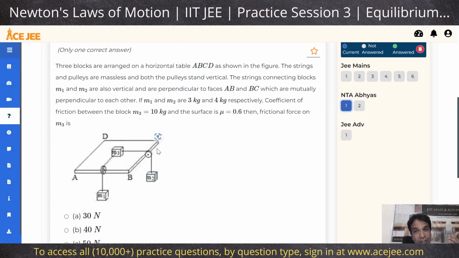So this is one of those scenarios which re-emphasizes what we were discussing earlier, that the maximum value of the static friction force is mu mg, but it can be anywhere between 0 and mu mg. It depends on how much force is actually trying to move it against the other surface. So if it is less than mu mg, then that's how much the friction force will be.